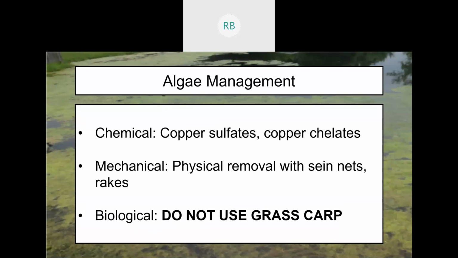Now, I want to preface this with one statement. If you choose to use chemical control methods, please read the label and follow those directions. Only a small amount of these substances will do the work you need it to do. And no matter what, most chemical control methods will have some impact, either greater or lesser, on any population of fish. Follow those label directions and you can control that effect.